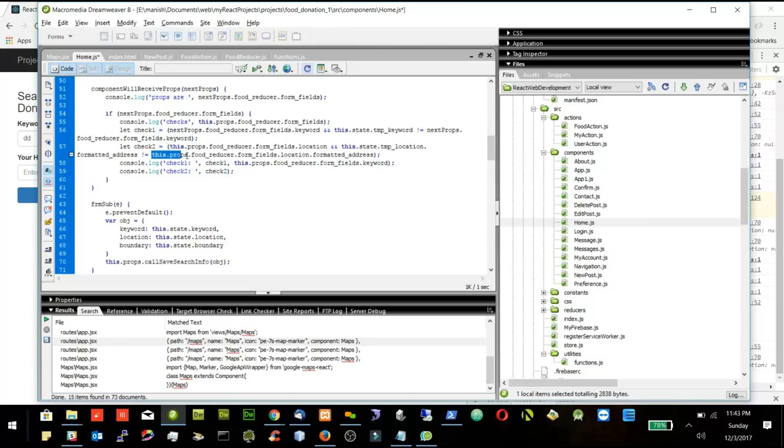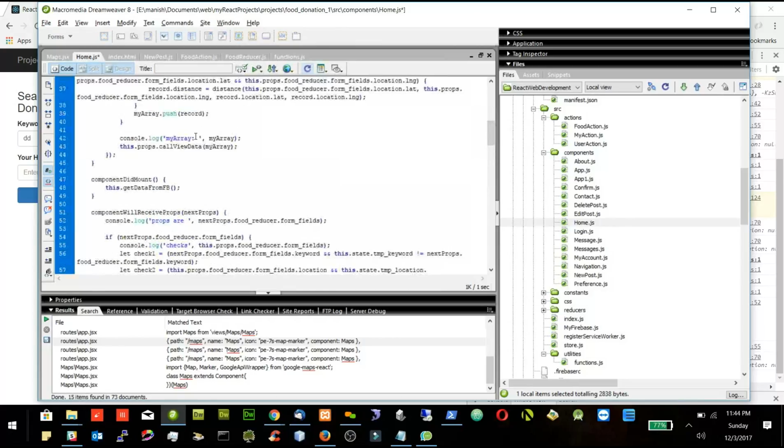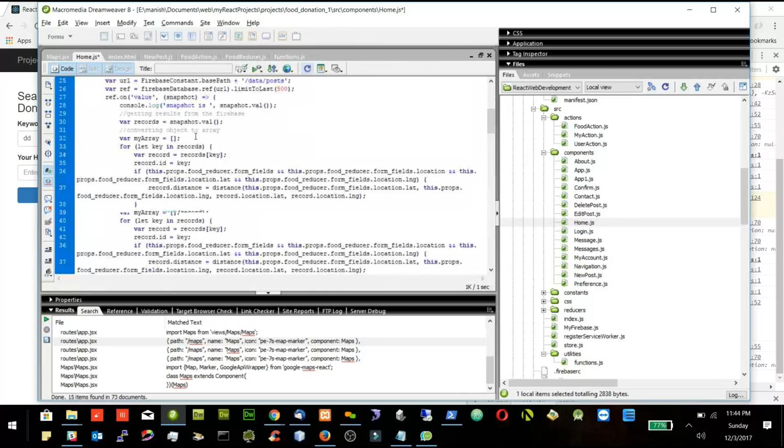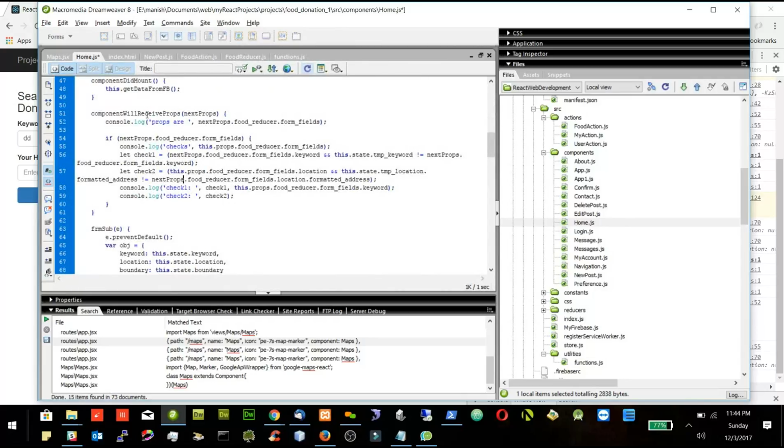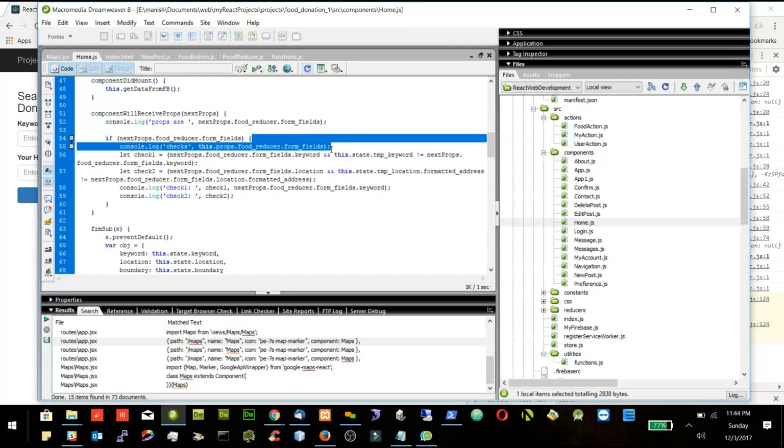Next props. What is next props? Whenever some change occurs or whenever props come here, it will not be present in this dot props before; it will be present in the next props. So whenever some new thing is coming in, before it even goes to this dot props, it is in next dot props. Oh, okay. So we should be checking next dot props, not this dot props. That's the reason. Let's use next dot props everywhere, then it will work fine. The whole point it was failing was because of this one.